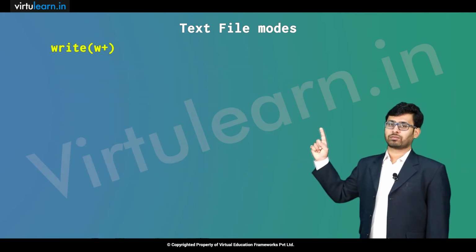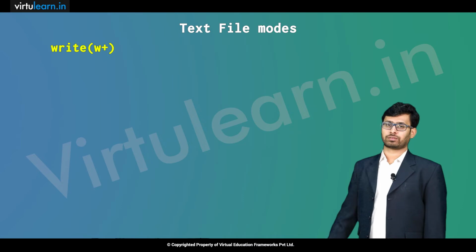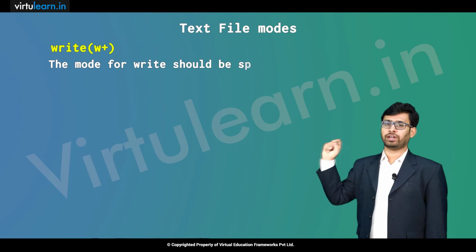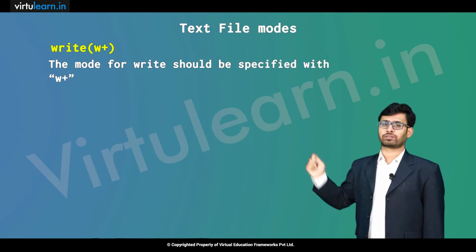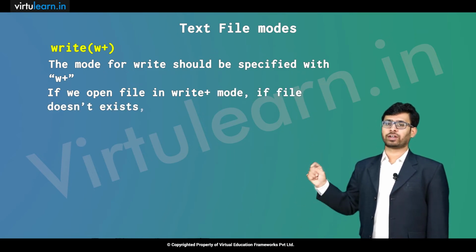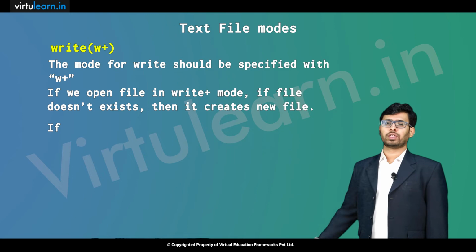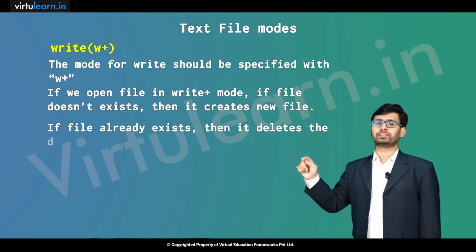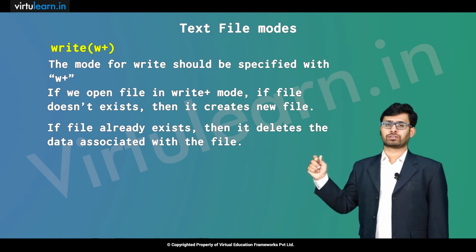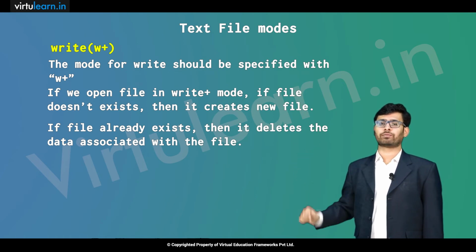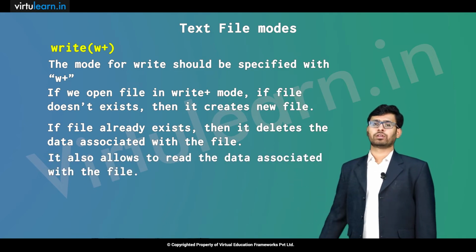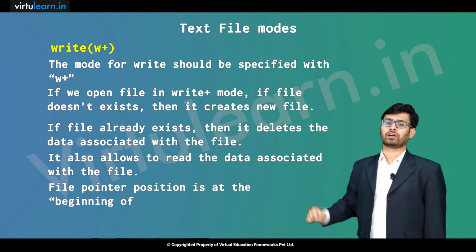Next, w plus, which means write and read. The mode for writing as well as reading is specified with w plus. If you open the file in w plus mode and the file does not exist, then it creates a new file. If the file already exists, then it deletes the older data of the file. It also allows reading the data associated with the file. The file pointer position is at the beginning of the file.